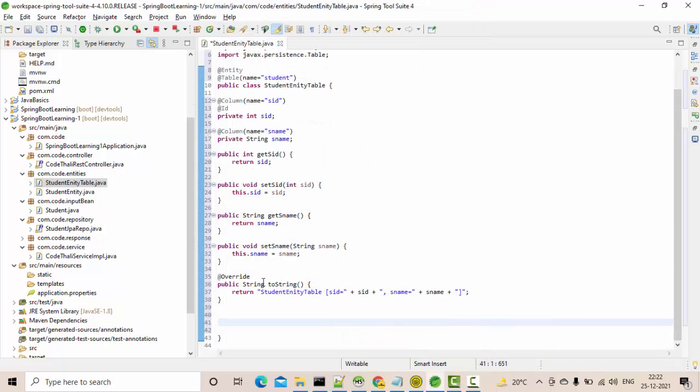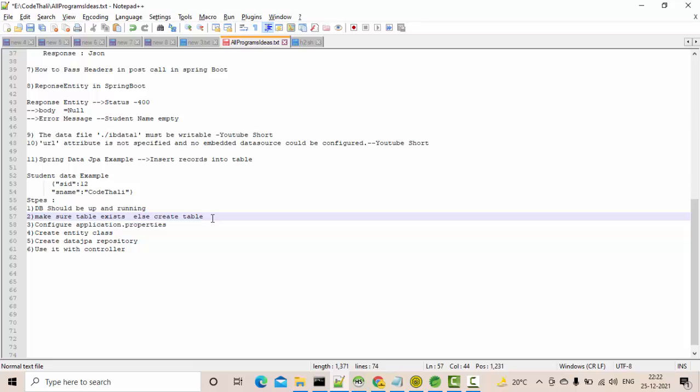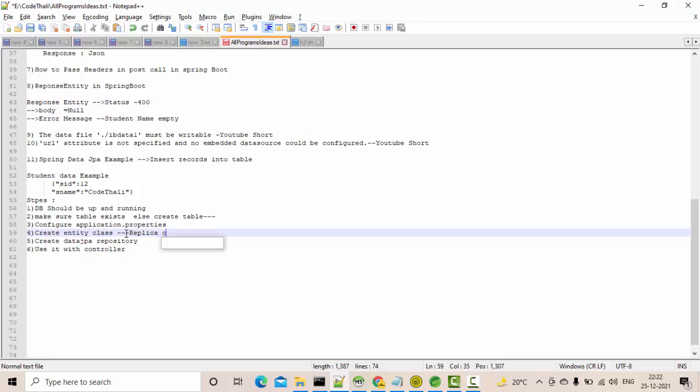So select all the columns and your toString method got generated. Simply click on save. So what happened now is you have the table in your DB, and you have the replica of the table in your entity class.